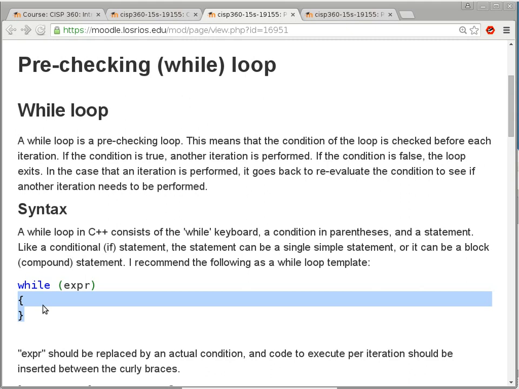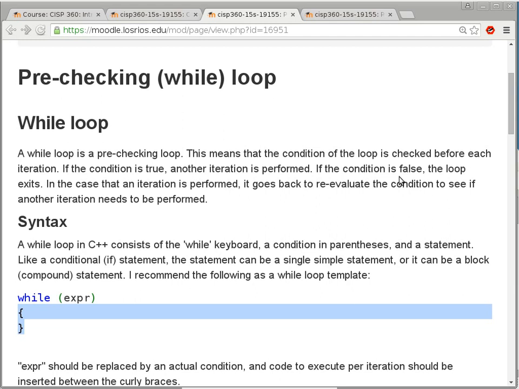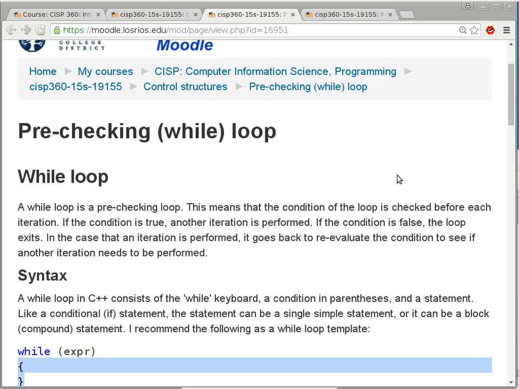Any other questions about the pre-checking loop? Any questions? Okay. So if there are no questions about this, you can probably know what type of question I'll be asking in exam 2, not the one on Wednesday, but in the next exam. I'll be giving you tricky cases like what we just talked about, okay? So visually, it looks like it would do one thing, but in terms of actual behavior, it'll be doing something else, okay? But why am I being so tricky? Why do I ask these tricky questions? Can't I just ask some simple questions instead?